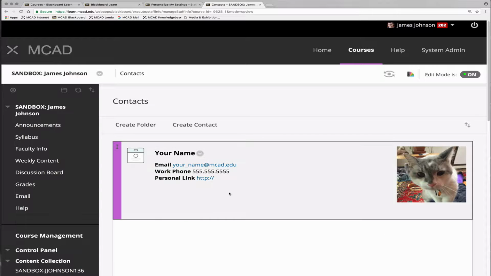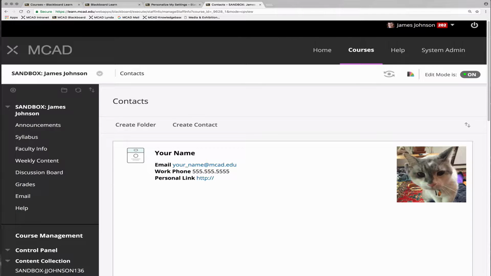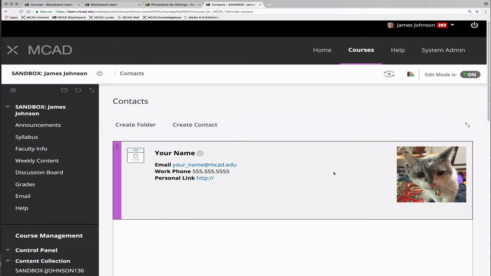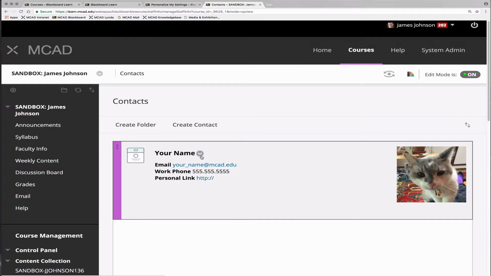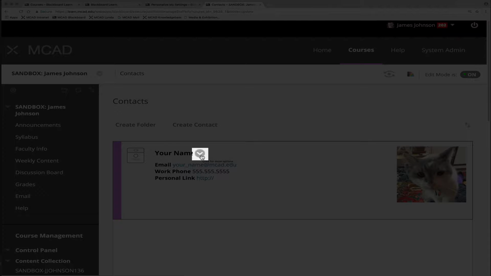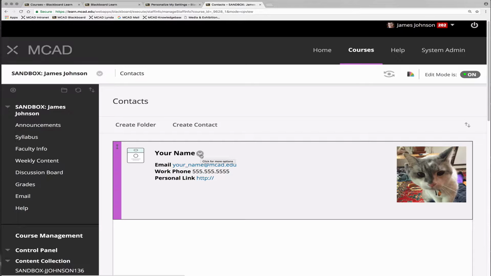So let's jump into the faculty info section, and let's prep this for the class that I'm going to be teaching here. So I'm teaching HTML and CSS this semester. So when you jump into this section, you'll notice that as you hover over an item, you'll get this little drop-down arrow, this chevron, as I call it.